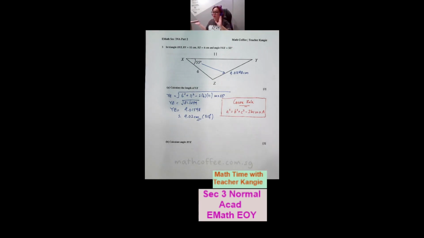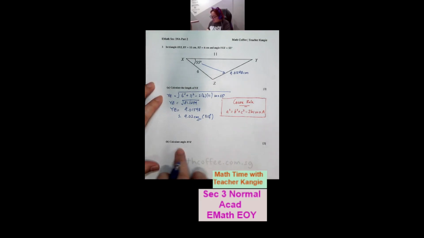So maybe if I want to do normal tech revision, it's maybe very close to the N level already. If not, I'm doing NA every Wednesday this year, because last year I dedicated every Wednesday to normal tech. Then every Sunday I'm going to dedicate to EMath. Maybe I will mix with Express EMath on Sunday as well. But for Wednesday, most likely I'll be doing just normal acad. Okay, and then there's no way I can notify you. You can just take note of my post if I really am going to do normal tech.